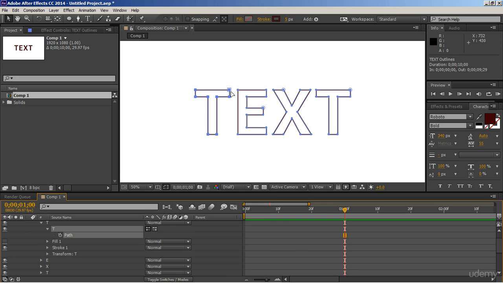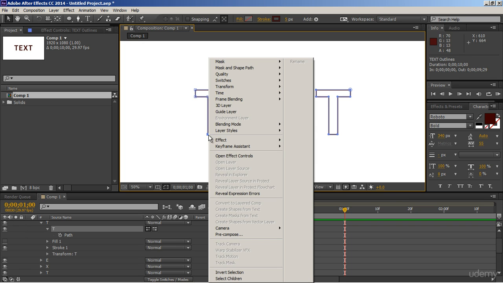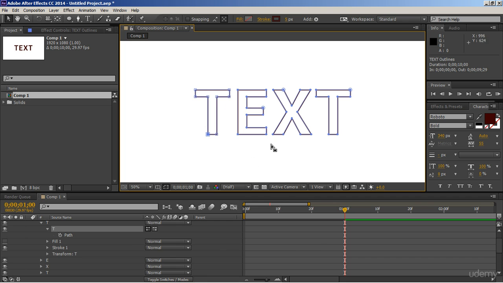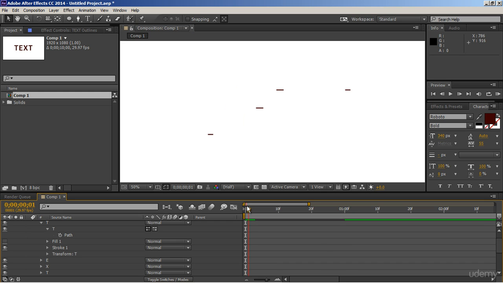Now it will show a square around the point where shapes are starting to animate. Every shape will have this point. To change it, just select the point from where you want to animate it, right click on this point, go to Mask and Shape Path and choose Set First Vertex. And now it will show you a square around this point. Now if we check it, it will animate from this point.